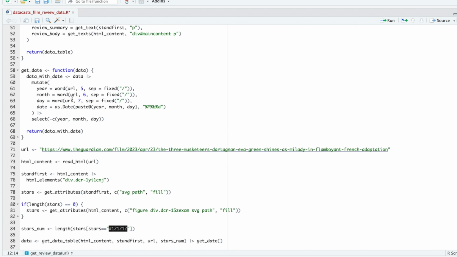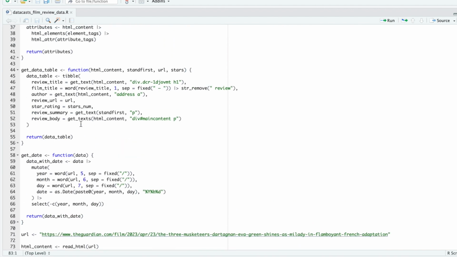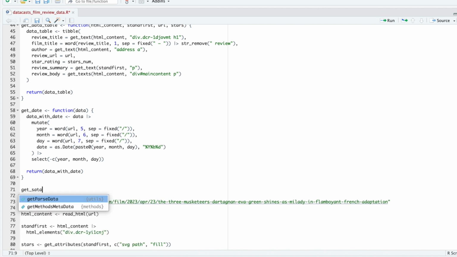But the thing that's annoying me is I then read the length of the stars object depending on whether the attribute is 1, 2, 1, 2, and 2. I think I'd rather deal with this differently as well. I think we can run through the whole cycle of grabbing the attributes and then measuring them as part of a get_stars function so that we can just, again, abstract out that logic. So let's scroll back up, and maybe down here at the bottom, I might add another function called get_stars.